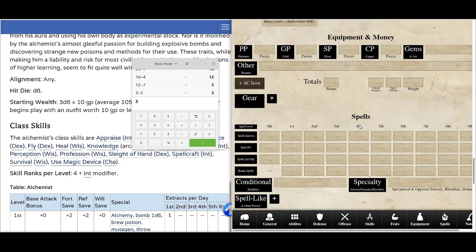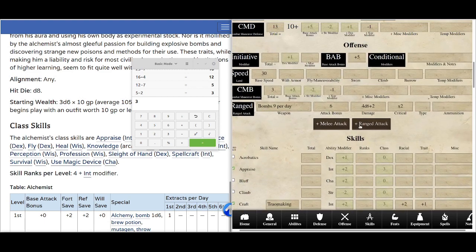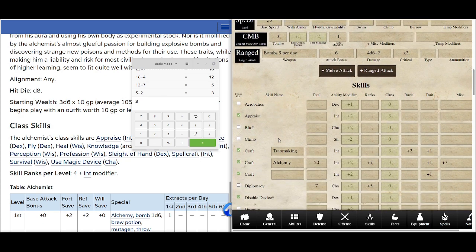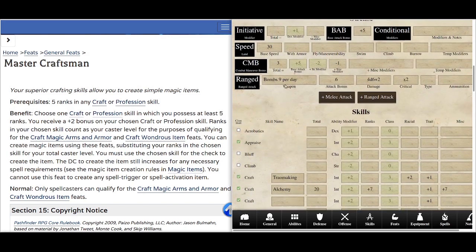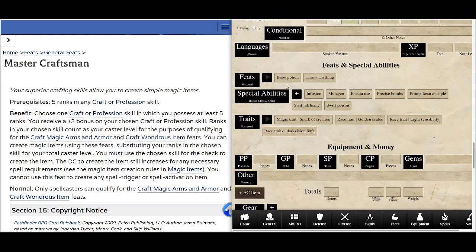Now, we can actually go into something a bit more interesting for this, since we know we have to have a certain amount of ranks. We have 7 ranks in craft alchemy, so we can actually go ahead and jot down that of Master Craftsman. We know we're taking that. In doing so, where is that section? There it is.